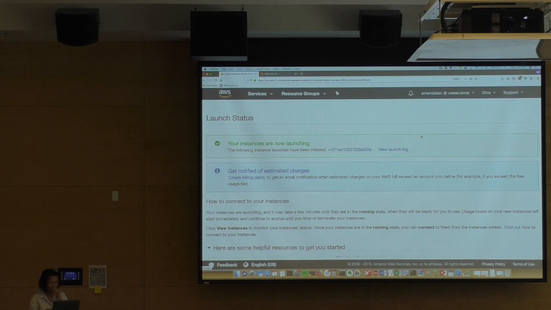Okay. Right. And if you successfully retried and launched, sorry, I felt like somebody had a question. Yes. You would create a new key pair. If you're on that page, just create a new key pair, give it a name, neurohack dash your username, and then download the key pair.